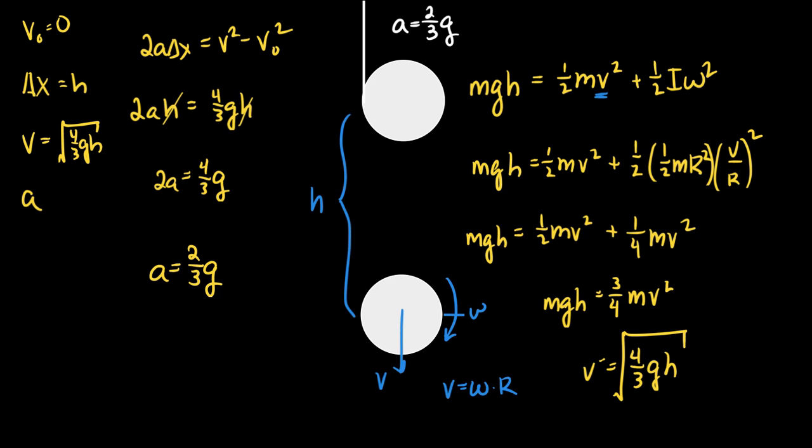Now, this is not how we did it in class, but it worked just fine. I will point out, I hoped that the variables I created for this problem would work out in the end. I created variables for this problem, right? I didn't have an h, didn't tell me how far it fell. I actually created other variables. I mean, this v and this omega. These are variables that I had to create for this problem. They weren't given to me, but I created them in service to this problem.